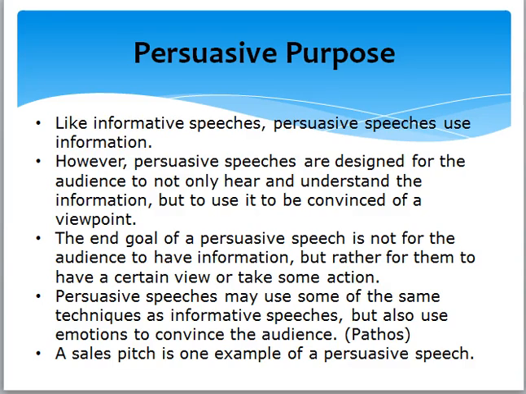Persuasive speeches may use some of the same techniques as informative speeches, but a persuasive speech is also going to use emotion to convince the audience. And if you've ever heard of the term pathos, and we will talk about that when we get to persuasive speeches, it's just another persuasive appeal that you're going to use. So with the informative speech, you're just presenting information. With the persuasive speech, you're going to try to convince the audience to do something.